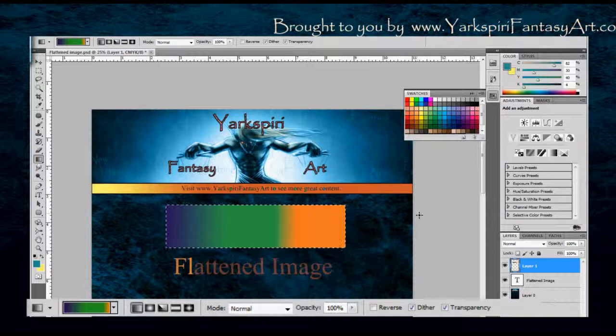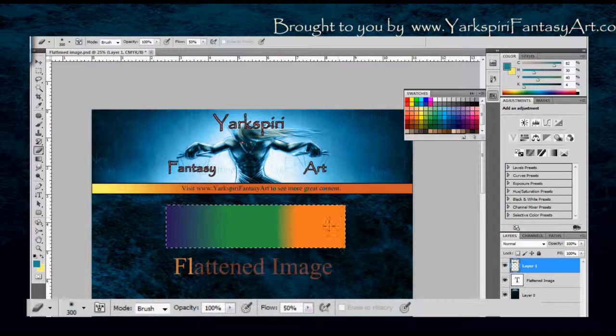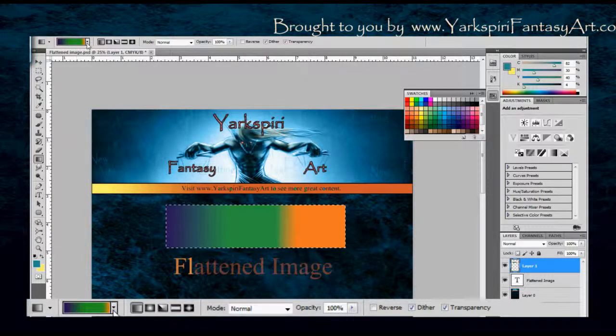So depending on what you're doing, this is very useful because what you can potentially do is, let's say I get my eraser tool here, I can erase out certain portions so I get almost a hazy type effect on this. Can change the transparency. So you can get some really cool effects just using this one attribute, which makes it very interesting. So I'm just going to undo that, go back to the gradient.